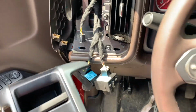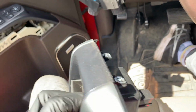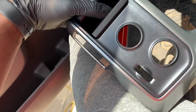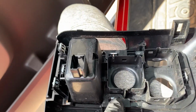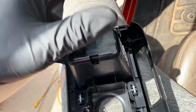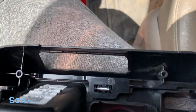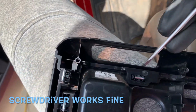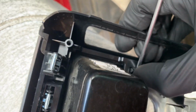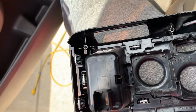So here you go. I thought I'd be able to separate this thing. I might still. These are just clips here. If it's possible, I thought I had to mask this piece off, but I'm not going to. To take out this piece, this piece, this piece, and this piece, it'll just pop out. The easy way to do that is literally just get needle nose pliers and squeeze it. But I'm going to see if I can do something a little different. You just have to squeeze that. Yeah, I'm going to have to get some needle nose on this bad boy.